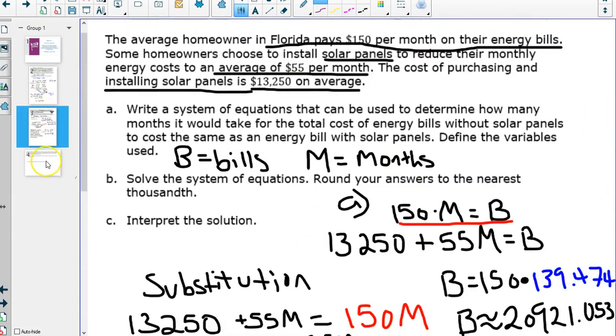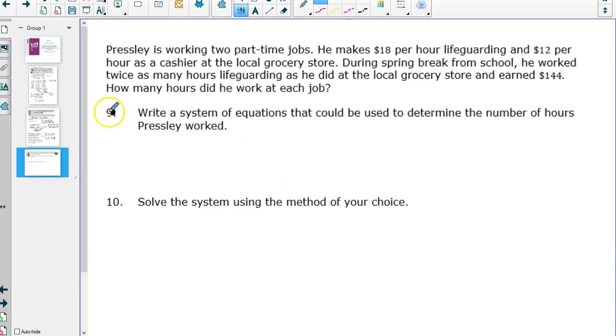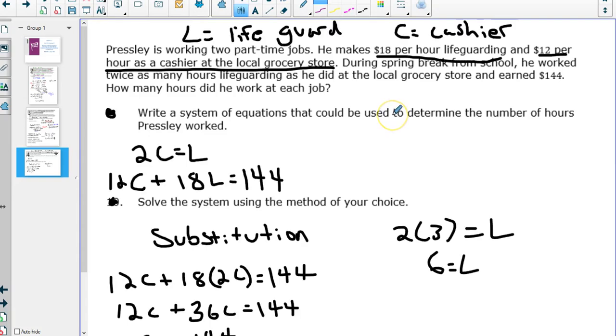Okay, so we'll do one more example. For this one, I want you guys to take a second to write out what you think the two different equations are, and then solve that system of equations with any method that you like. You can ignore the 9 and 10 year, just act like it's an A and B. Okay, and go. Okay, so you should have gotten that we have some variable for lifeguard hours, some variable for cashier. I chose L and C, L for lifeguard, C for cashier.